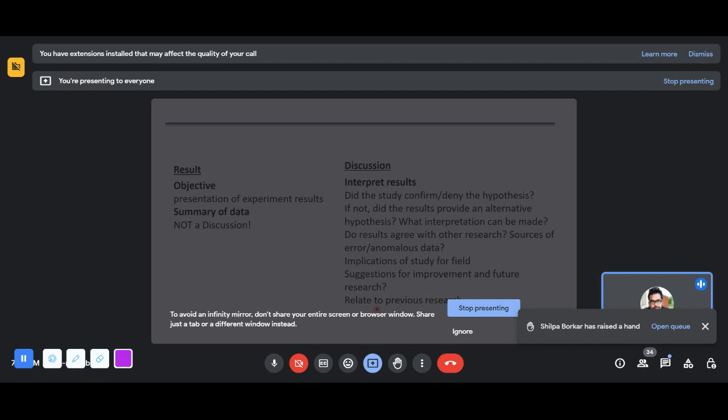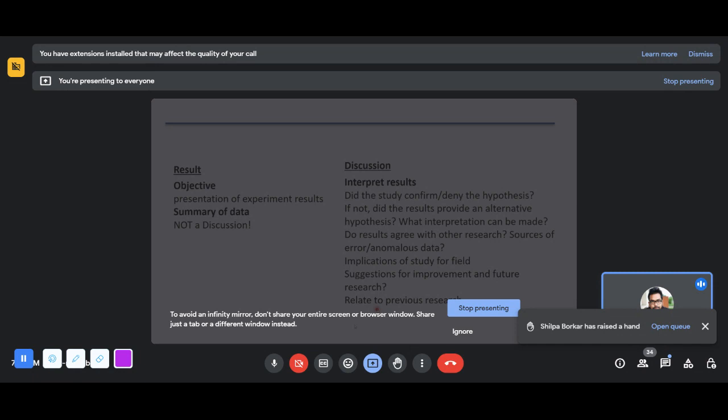Okay. So anomalous data means anything that you have expected but you have gotten an opposite trend. But you have to give the logic why you have gotten that trend, right? Otherwise, people will question it. At least the logic you have to give, because once you are getting some trend, you have done some background research. Now you are getting an opposite trend, contrary to your expectation, so you have to give some logic. Why is that? That can be a probable logic, not the absolute, but you have to provide something.